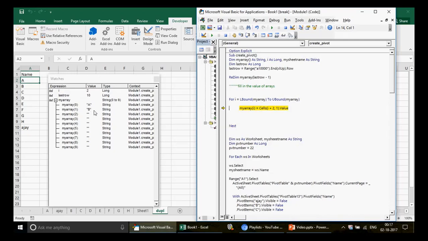A, we have now B, and then C, and then D, E, F, G, H, and J, and I guess there's one more, and it's not there, I believe. So it's going to give me the error subscript out of range, or it didn't give me an error, but the problem is it actually filled the array with the space, and this is not required. So 0 to 8 I need.